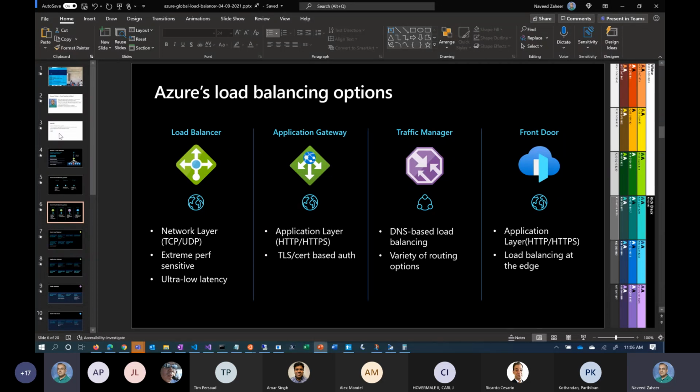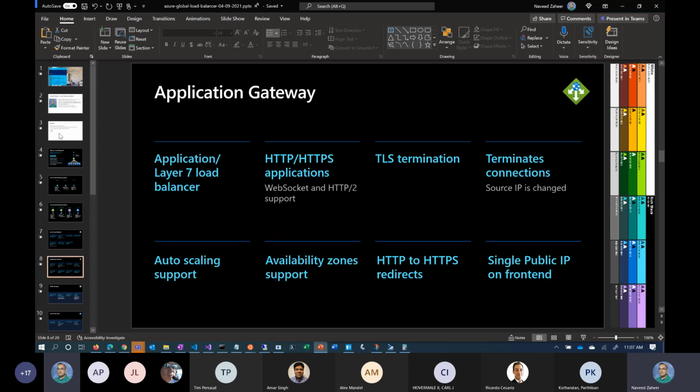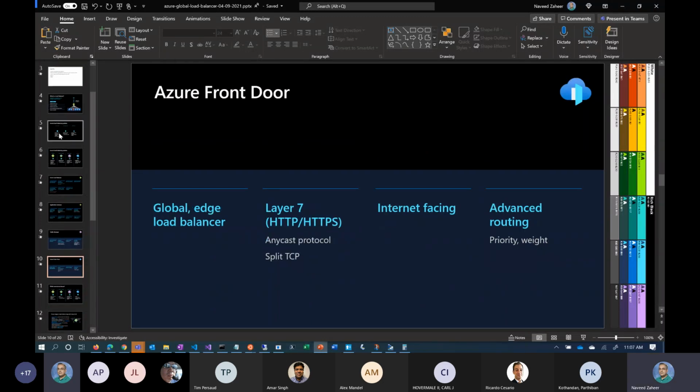Both of these provide you different load balancing options, where you have weighted load balancing and proximity based load balancing. Like if the requests are coming in from a certain region, it will send the request to the resources in that particular region. So these are some of the things that you have to be aware of. By the way, I have provided this list. I'm not going to go through each one of them, but this is just a reference in this slide, so if you're looking into it, you can see the different options: Load Balancer, Application Gateway, Traffic Manager, Front Door.